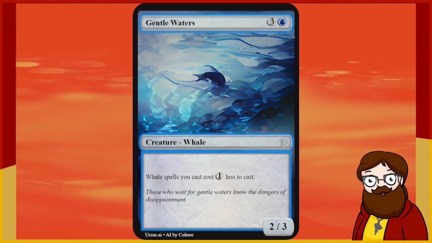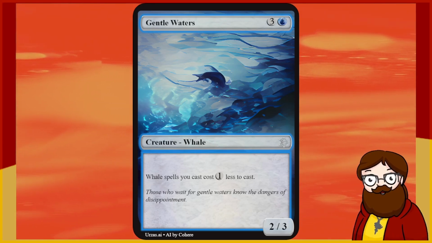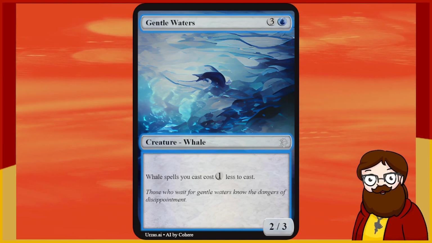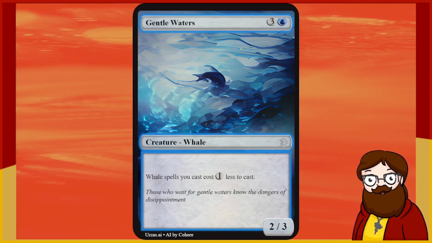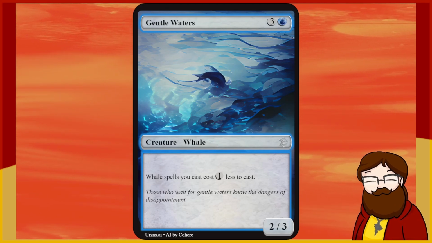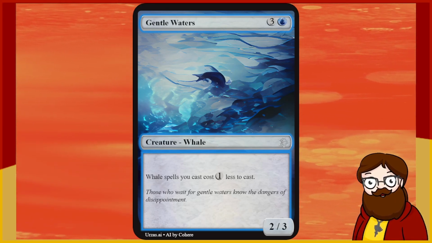Also, we just got a better version of this card. It came up in a previous video, so go back if you missed that one. But I think it was like 3 or 2 mana, and it discounted spells by like 2. It was ridiculous. It was 100% in the deck, and I just didn't draw it, so we never got to see it in the showdown. It's very disappointing to me. Those who wait for Gentle Waters know the dangers of disappointment.